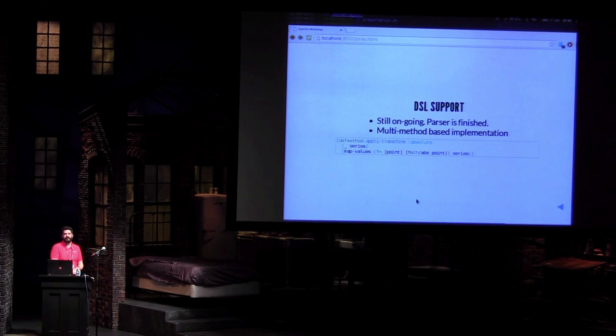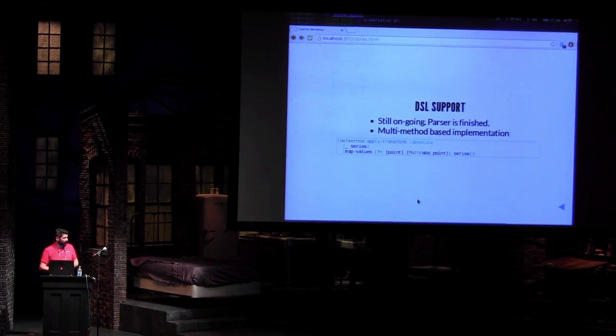The first one is DSL support. Even though Graphite API and Graphite Web are great, in terms of initial setup, it's a bit involved to have to install first Graphite Web, then Graphite API, and point that to Cyanite. It'd be nice if the duties that Graphite Web or Graphite API has today could be performed by Cyanite itself.